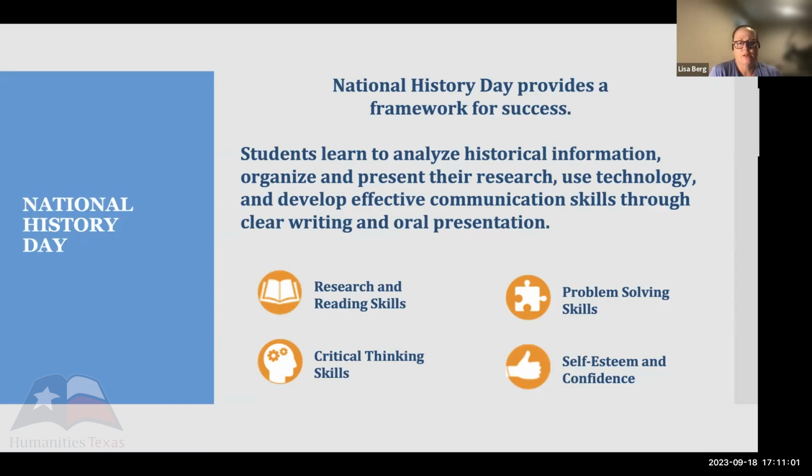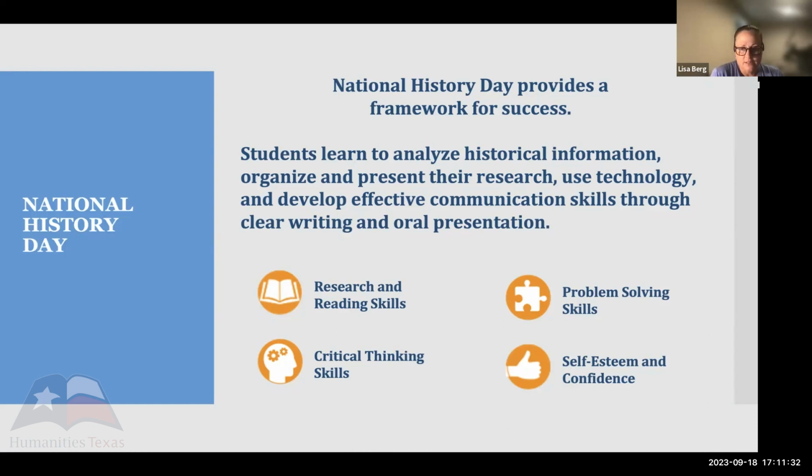So it definitely helps with their research and reading skills, of course, just by the nature of the research. Definitely with critical thinking, because they have to analyze the primary and secondary sources, and use their analysis side of their brain to pull out what information will work for their project.